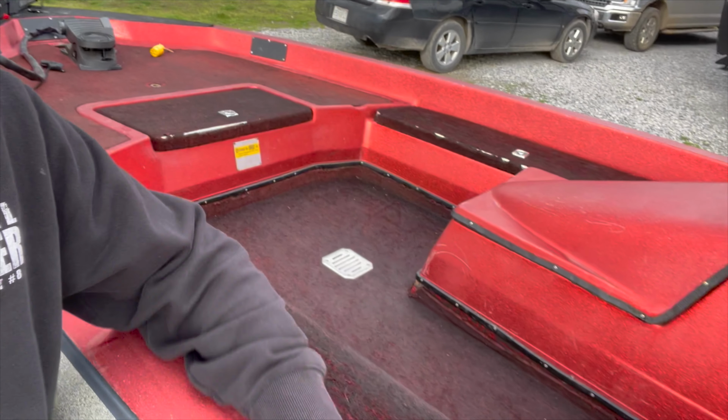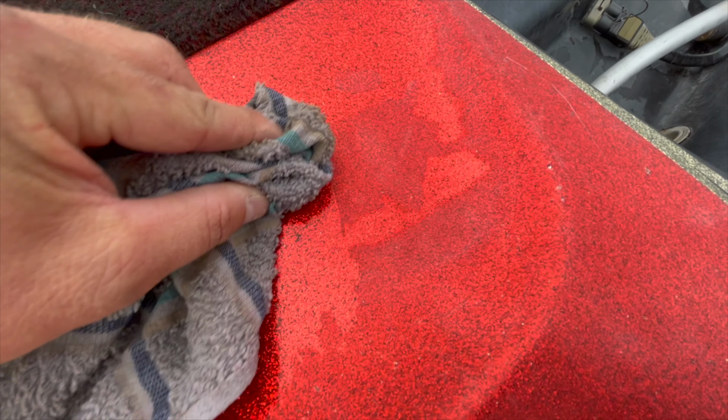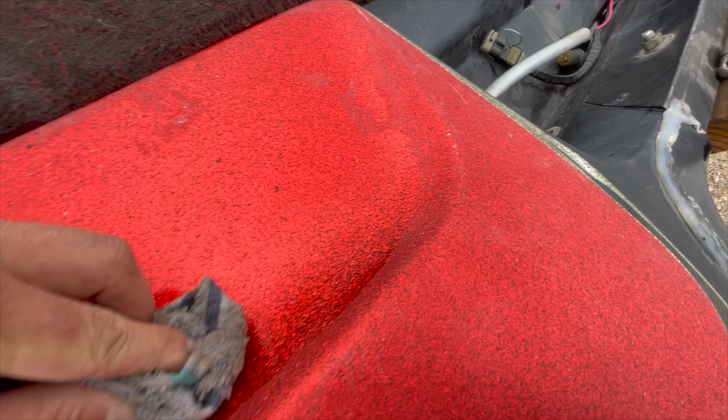Okay, so I think I'm gonna call it good for today. Everything's still really wet. I did all the vacuuming and sprayed everything down. As I was wiping it down, I realized once you wipe it, it looks good for now, but that shine goes away after it dries and it goes right back to the same old dull look that it had before.